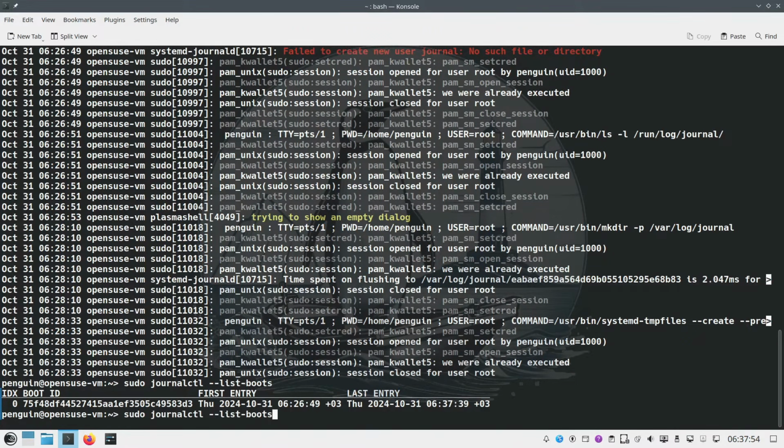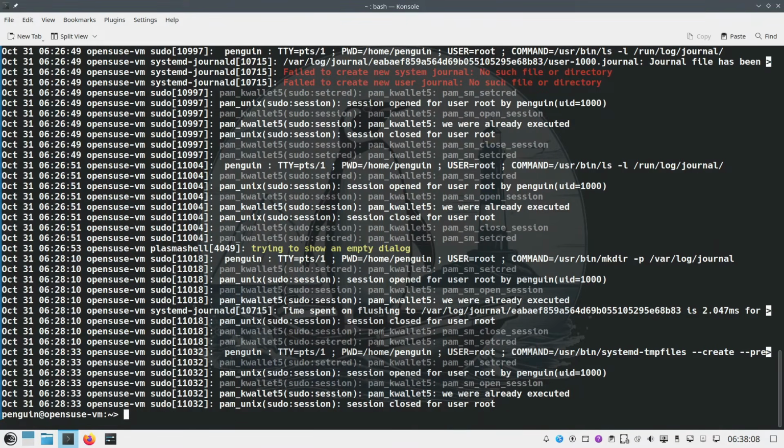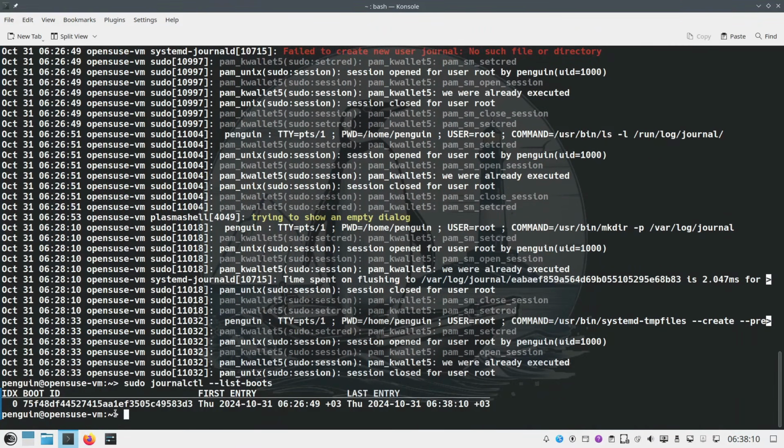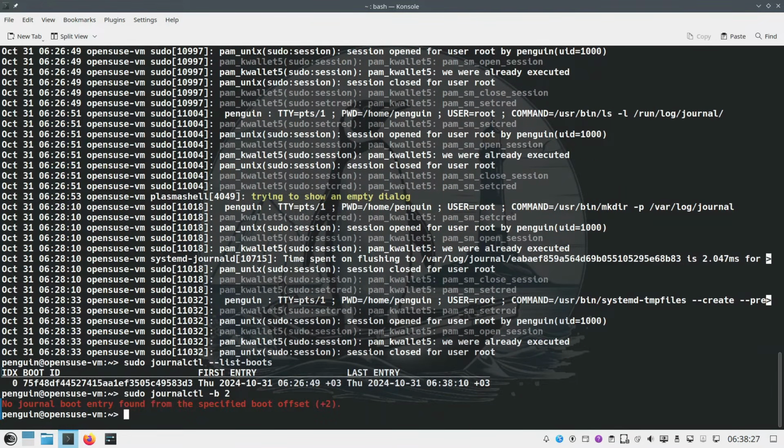Okay, so if you need to see journal messages from a previous reboot, let's give the example. You can say -b, and here I can put the ID. So if you have more than this, you just use the ID here. It starts with 0, the next one will be 1, the next will be 2, and so on. And then you can use it. If I did that, there is nothing.